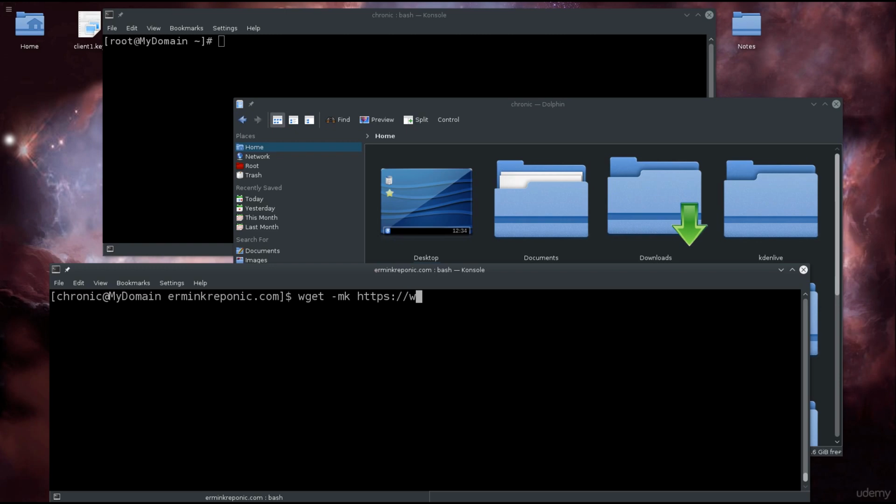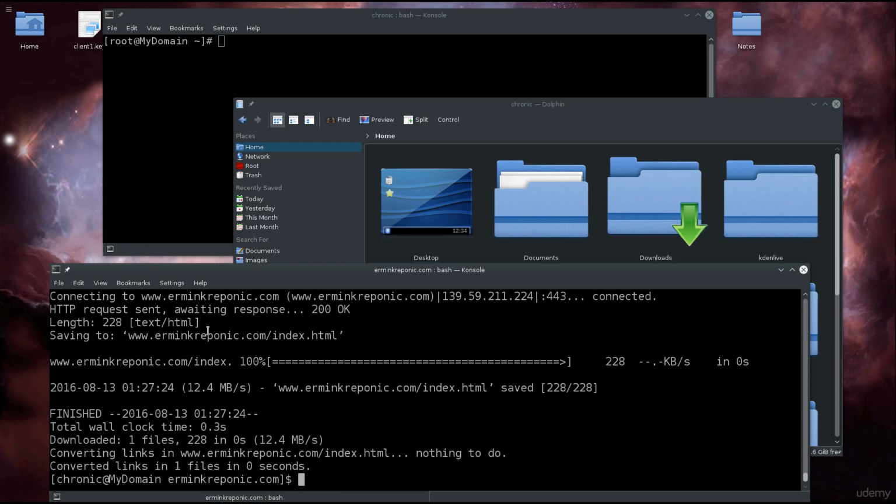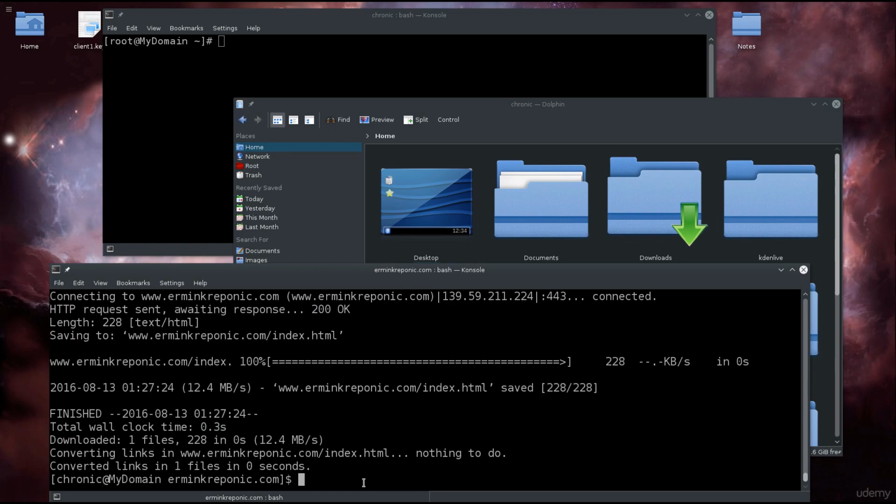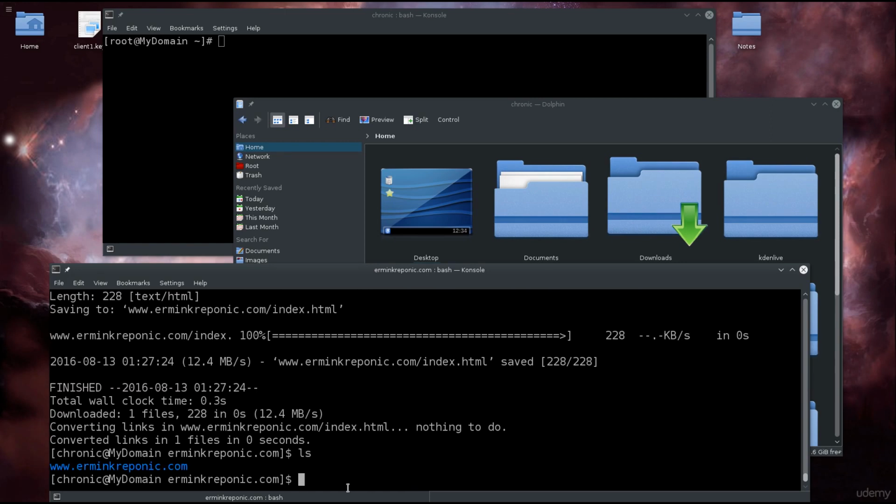And then you will go ahead and type in your domain. I'm going to type in www.admin.com, and I'm going to press enter. Okay, so this finished rather fast, and it usually will finish rather fast, perhaps not as fast, because my site is rather simple. And there you go. I have this saved.